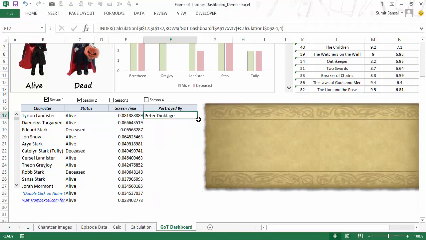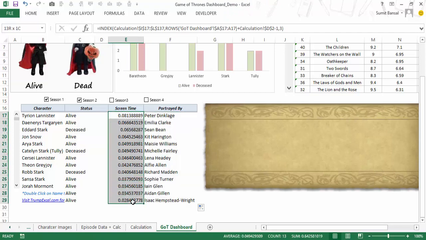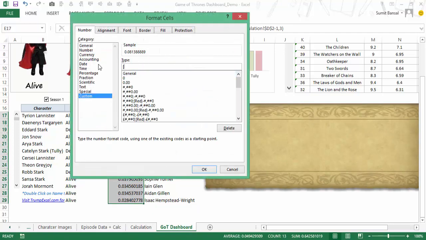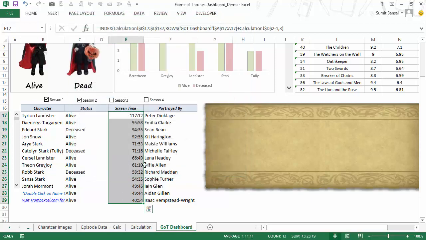I have to shift this a bit. Double click here. I would also have to change the format. Again, go back to custom number formatting and make this MM in square brackets and SS. If you put MM in square brackets, even if it is more than 60 minutes, it would show here. But if I only keep it, say, MM, then it would not. It would only show you those minutes. So this is why I've put it in square brackets.